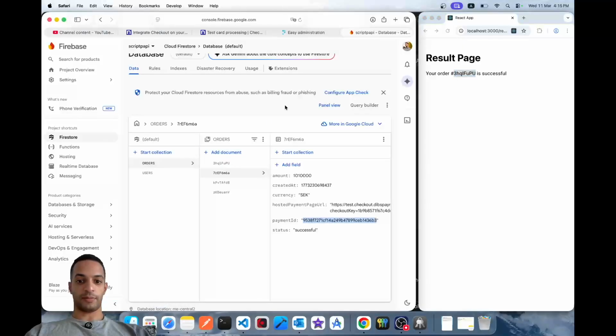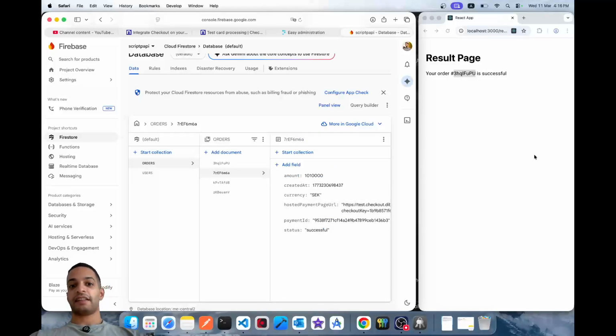If we check it in the database here, this is it. You can see now it says successful. And the previous order we did, it also got updated to successful because we ran that API on it. And that's it. This is how you can implement Nexi's hosted payment checkout integration.